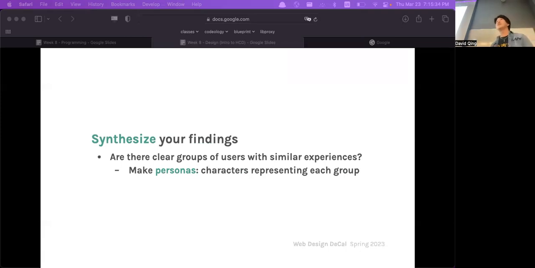What we can do here is we can make a persona. This is a character that represents a group of individuals. Let's say that there's a group of individuals that all are essentially new users to your website or new users to your software. They can be grouped under maybe one category, one fake character that explains what the needs and wants of this type of group are. Or maybe you have people who are much more experienced in navigating a technical piece of software. And so that might be another group entirely.